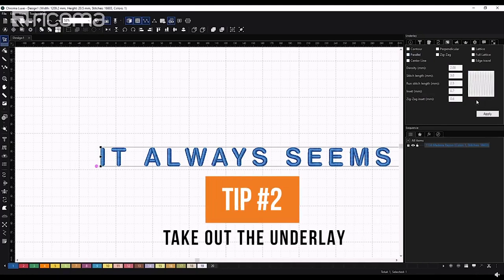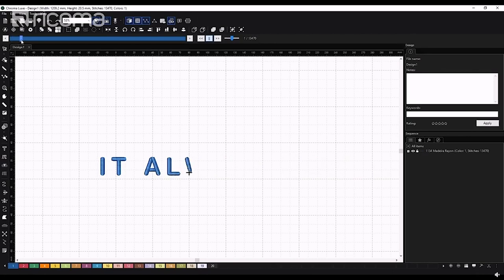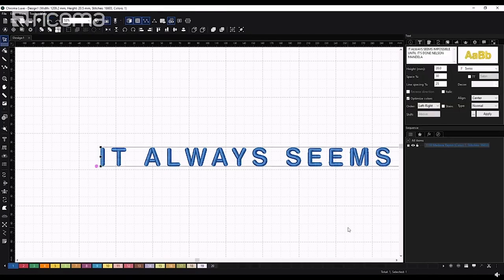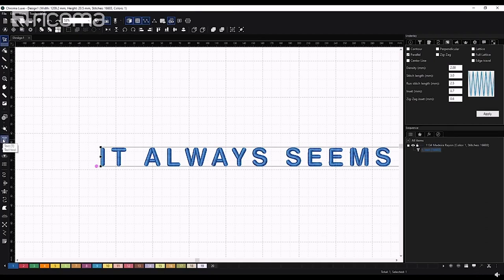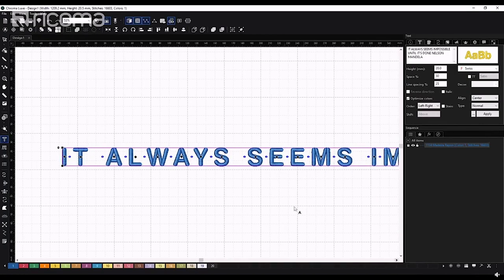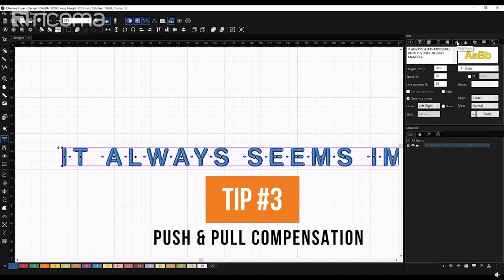The reason for removing the underlay is that when letters are very thin and very small, the thread doesn't have enough time to get proper tension — it's just so small that it can leave a little loop. Then when the satin stitch covers the letters, that loop sticks out and is very hard to remove afterwards. So write this down: tip two is to take out the underlay completely. As you can see, all that remains is just a little run stitch to hold down the stabilizer.